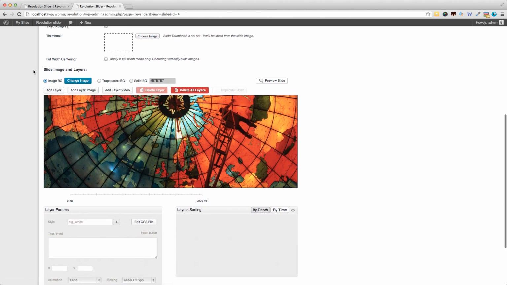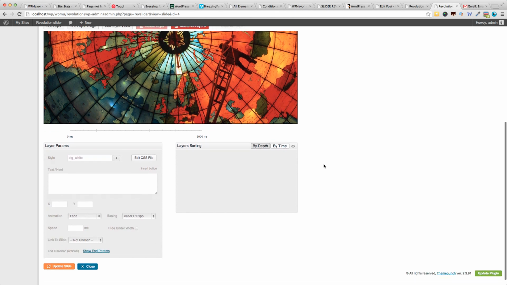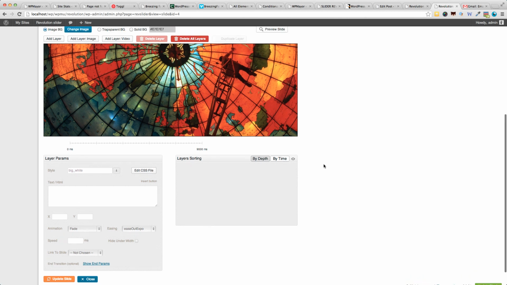Now the interesting feature here is that Slider Revolution is very good at creating layers on a slider. So you can add a text layer, an image layer, or a video layer. And we're gonna be taking a look at this right now. The layer interface for creating these overlays is this one.